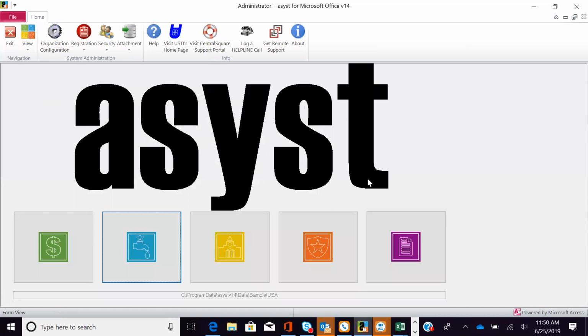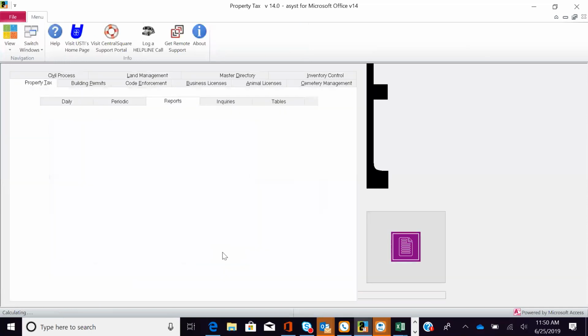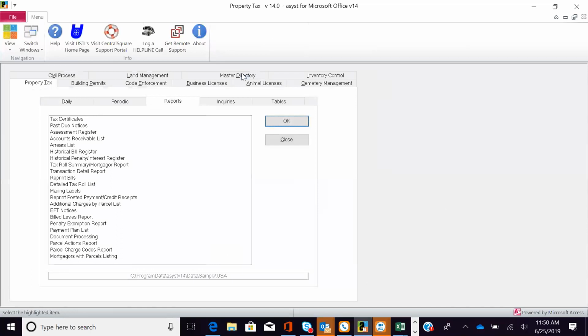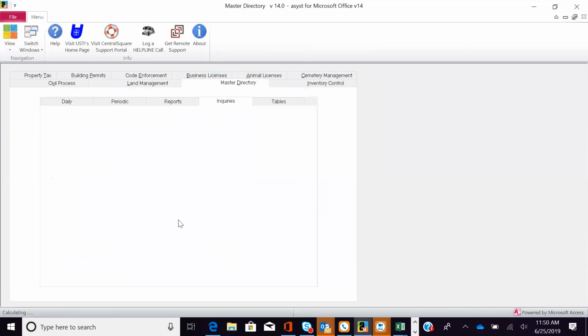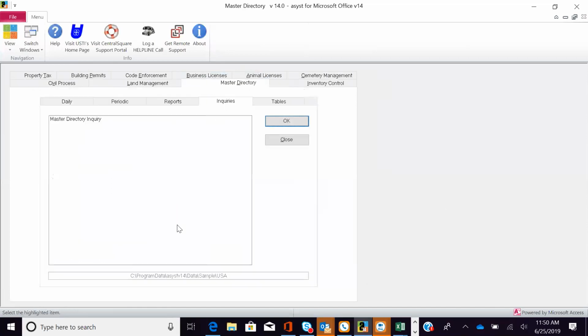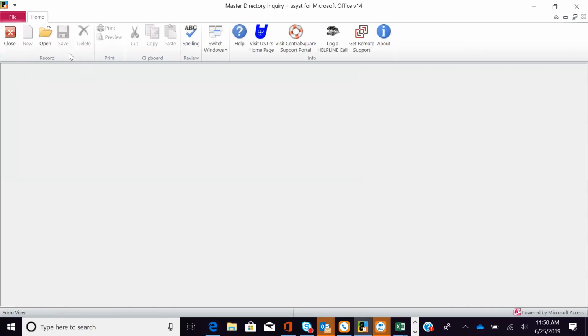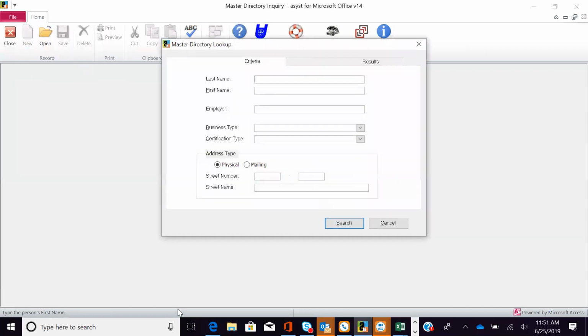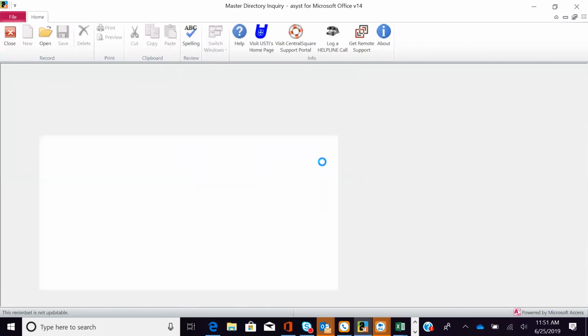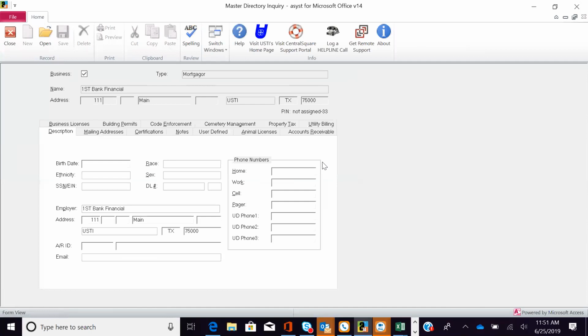Now, I've got 10 minutes, and I want to show you a couple key things. I want to get into the report designer, but I also want to show you, we talked about the benefits of having that one database of names and addresses. So as you start adding things like utilities and tax and permits and licenses, think about how nice it would be if you get a call from somebody and you come here to this screen, the only thing they know is their name, and on one screen, you can see everything about that person.